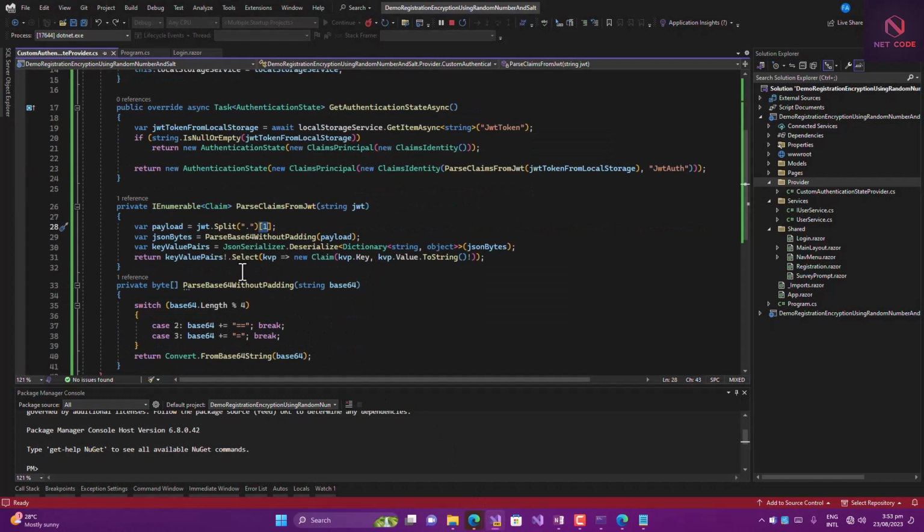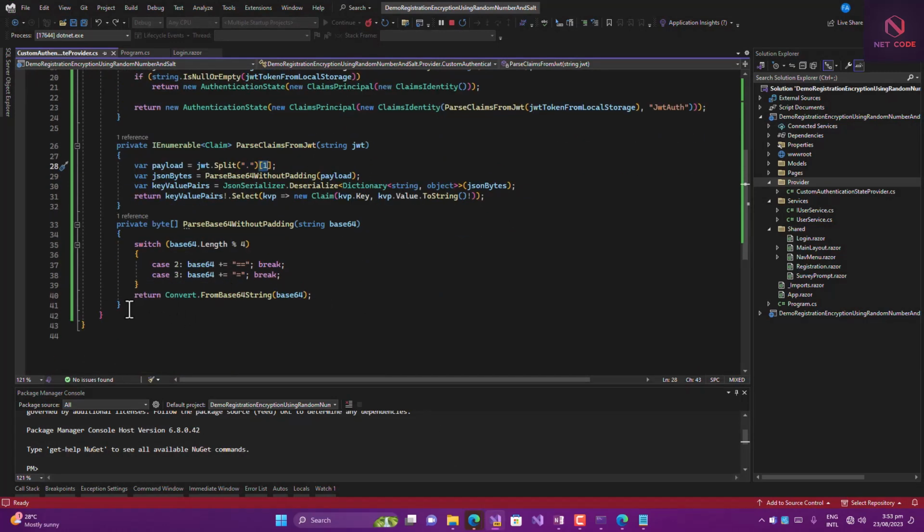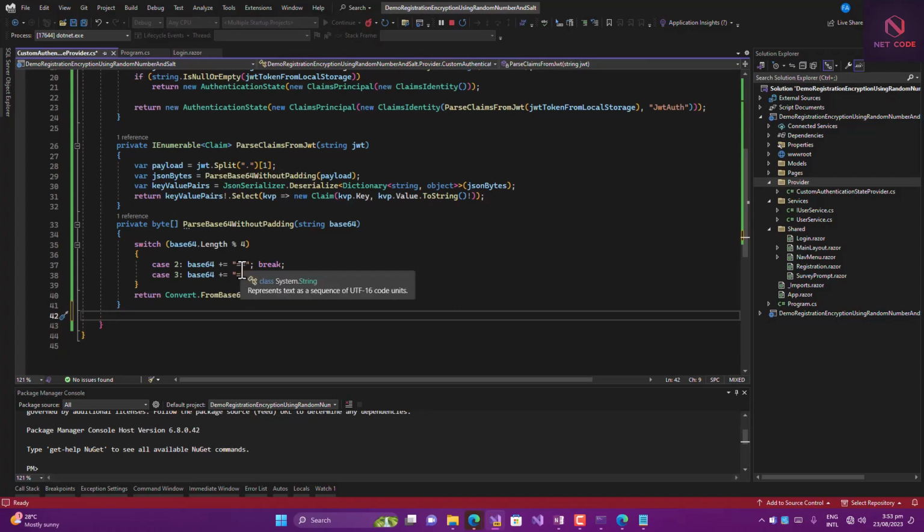So after this, there's one method that we need to also specify. That is notifying authentication state change. So anytime that a user tries to authenticate himself and it gets decrypted as a token, and we have access to all the properties inside the payload, we want to reload so that the system gets aware.